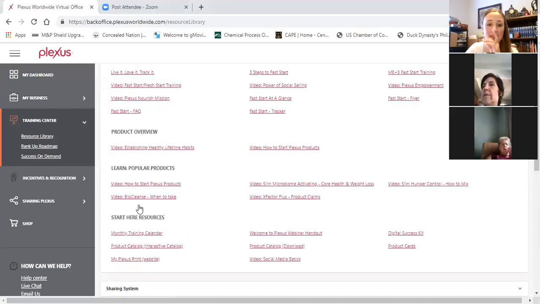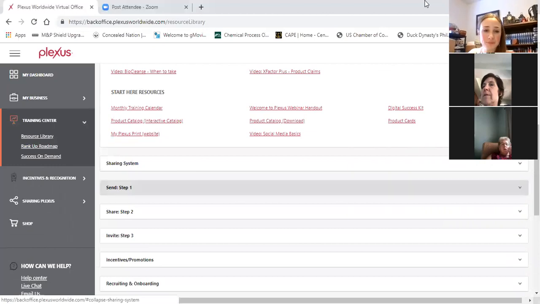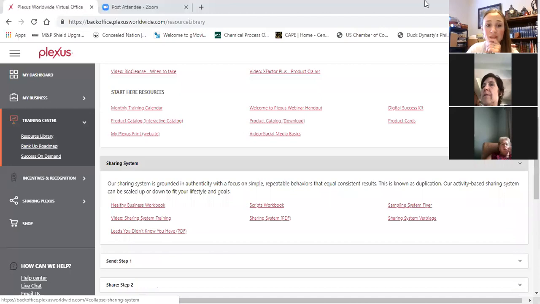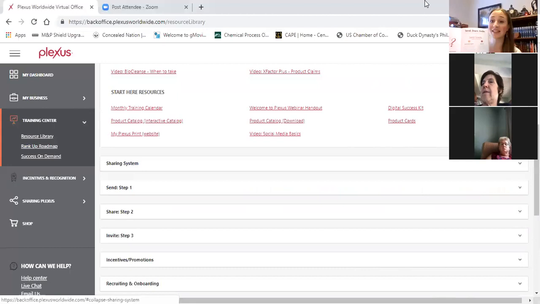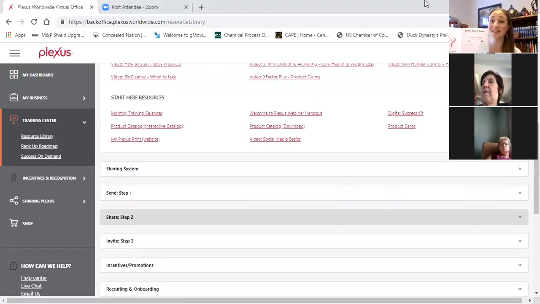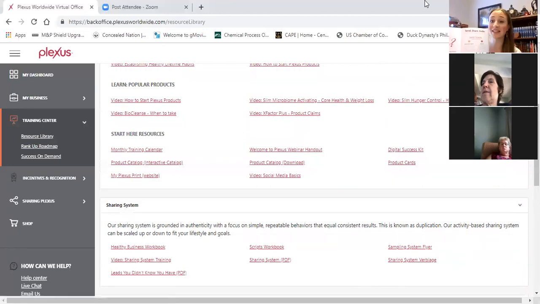But the newest things I wanted to go over. You go down to... my poor computer's really struggling. It's like you have too many things going on. For the sharing system, this blew my mind. Have you looked through these workbooks yet? Workbooks? Okay. Where are you working? Under the sharing system. Okay, where's that? So you're already in the Training Center under Resource Library. Right. Okay. So you scroll down. There's a bunch of different little tabs. Right here. Next one down is Sharing System.